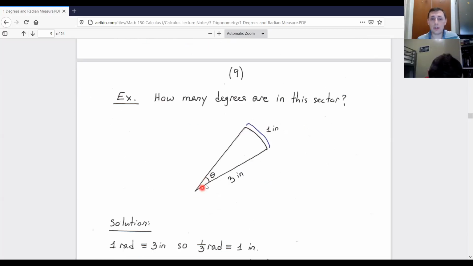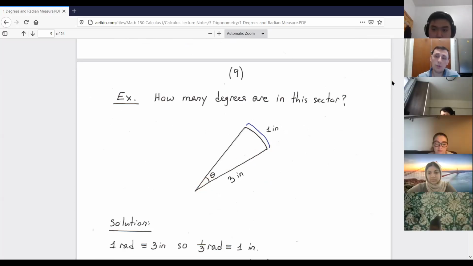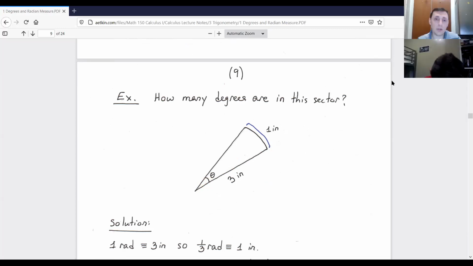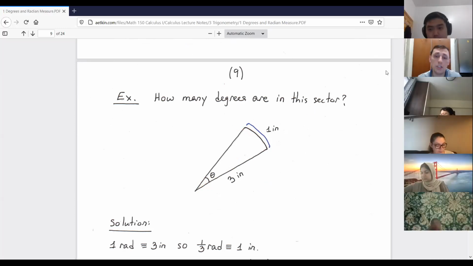So I have a ruler that tells me that the radius is 3 inches long. Do I need inches? When I report radians, I am reporting what? I want to know how much this arc, how much the crust is measured in radius units. Inches here are not radius units, right? If the circle were 1 inch long, it would be radius units. But the circle is 3 inches long. So radius units, 1 radius is 3 inches.